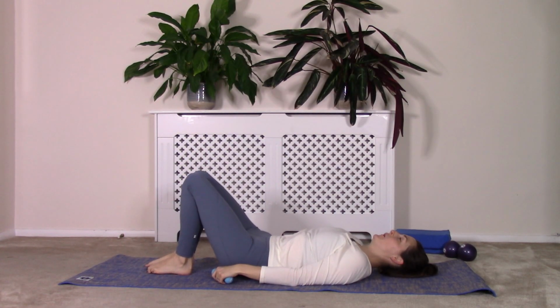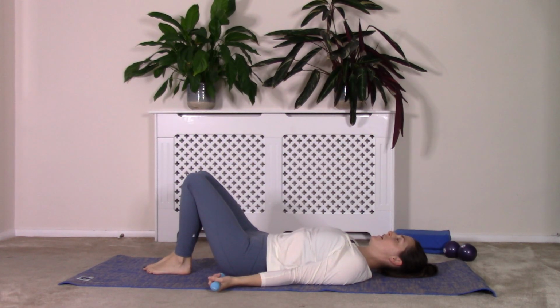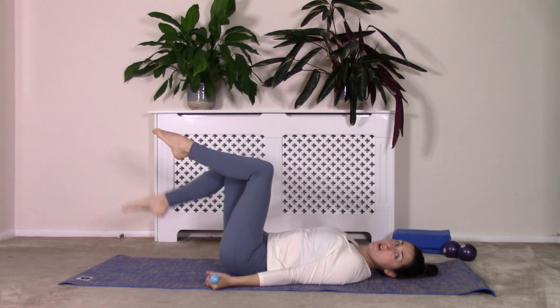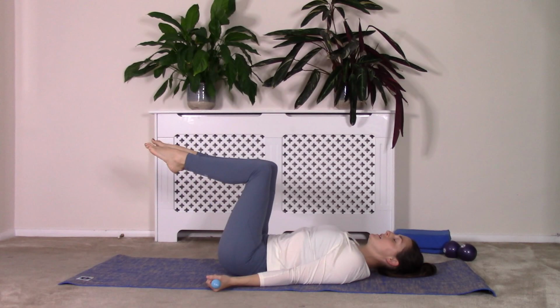Well done. Okay, so we're going to turn our palms up this time and we're going to go into our one leg stretch. So we can either have our single leg in that single tabletop position, or you can bring both legs up into double tabletop. It's up to you what you feel comfortable with. Take a breath in here.